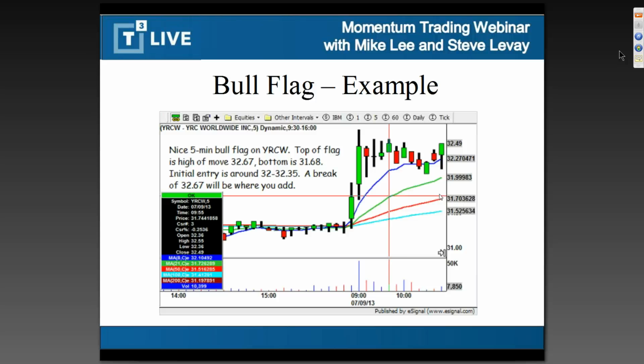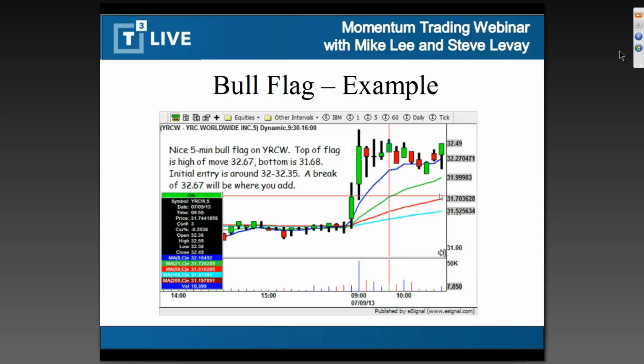Real quick, before I finish this with the bull flag, we're not just trading Apple and Netflix and Priceline. We are finding stocks that are doing good volume where there's a lot of traders. Like, where did you get that? We've been trading this one, Steve and I, since the 30s. We're comfortable with it, and now it's a $70 stock that we're doing really well in.